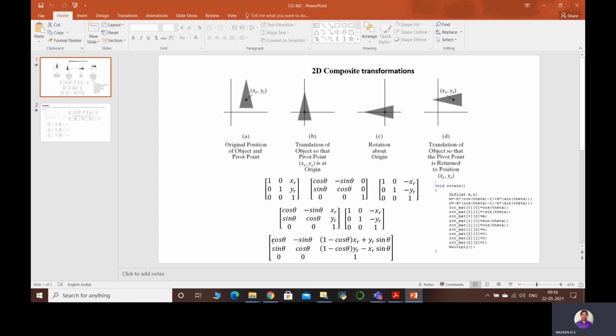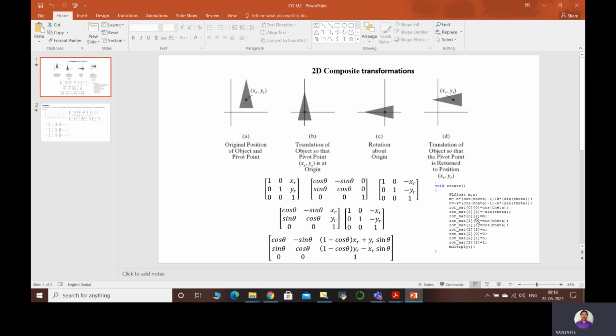I'm simply going to consider all these values and write them in a matrix, a 3 cross 3 matrix, because we have considered a 3 cross 3 matrix, right? So all these values we are going to put in a matrix. Just look at this, after this calculation you see here 0,0; 0,1; 0,2. What is the value? Cos theta. The first one is cos theta. Next is what?